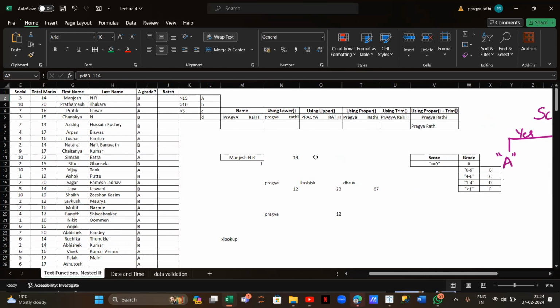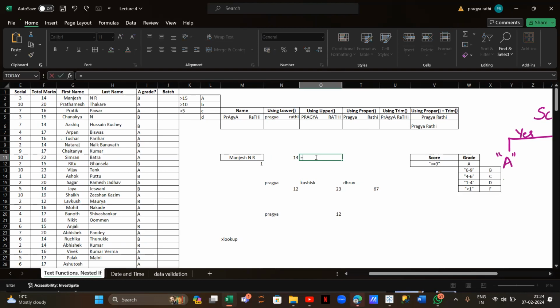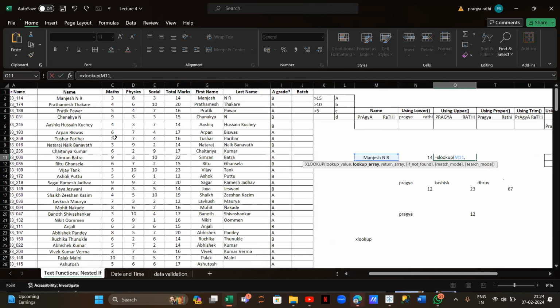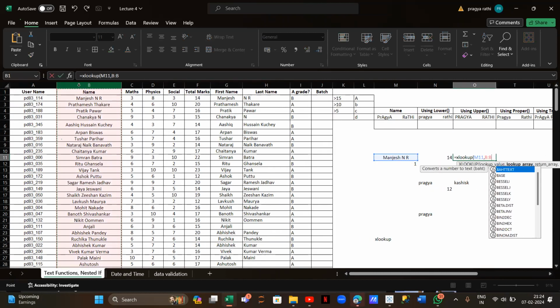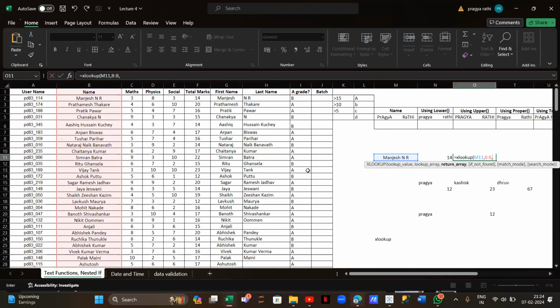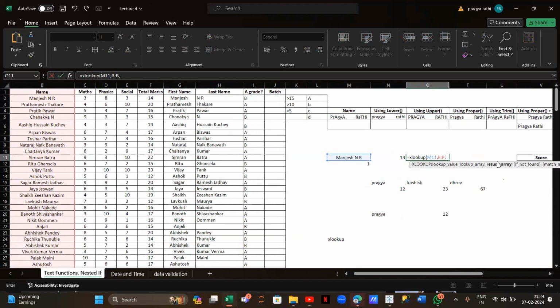So how to use XLOOKUP? We will write XLOOKUP, then we will select the lookup value, then we will select where our lookup value is. So our lookup value is in this, and then we will select the return array, like what I want.